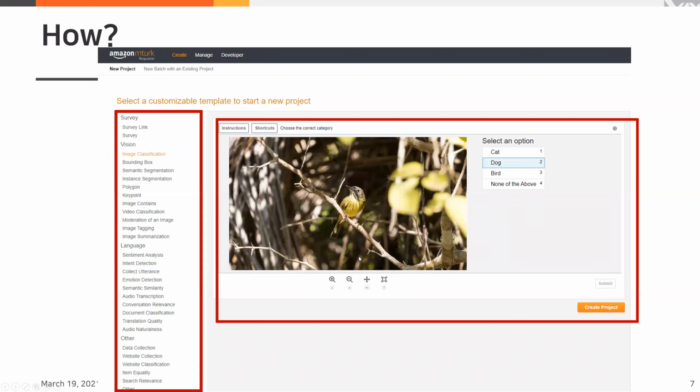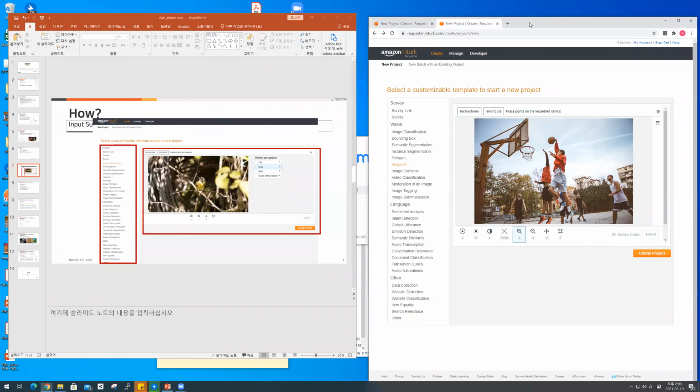And on the right side, you can see the preview of your project before you publish it to the workers.